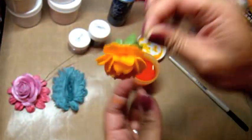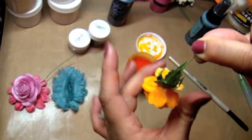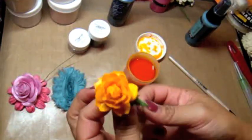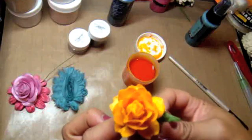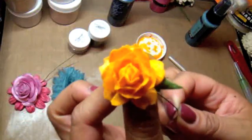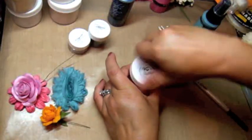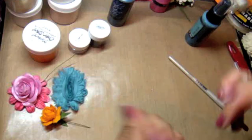Usually when I heat set, I'll heat set with the flower face down like this, so all the petals stay up, and so you don't get a flat flower. And if I decide to air dry it, I usually just hang it upside down too. So really super pretty. See how vibrant that color is? It's awesome. Okay, so make sure you close these really good, because you don't want to get stain all over your hands.